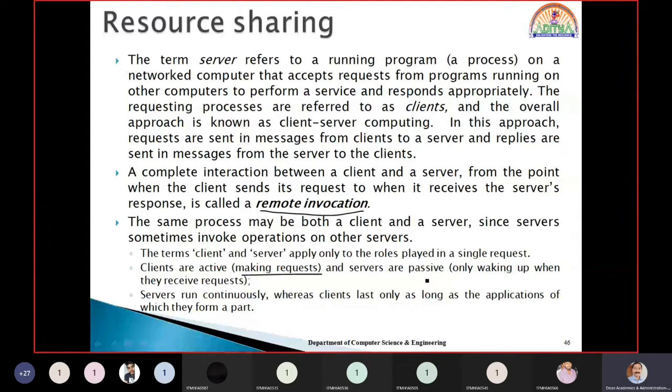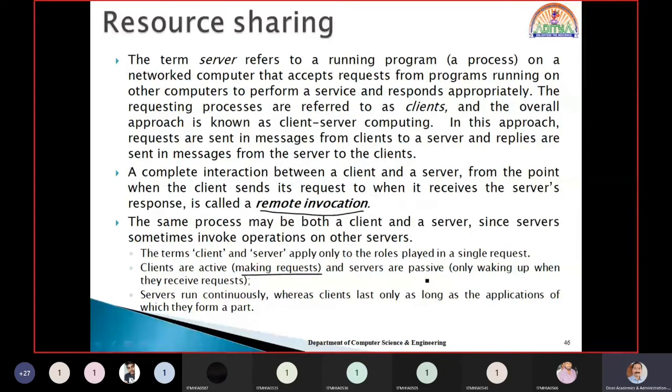So let us assume that I have a print server. I'm just giving an example. When I say print server, don't think of the printer as hardware. There is a program which will run so that the printer will be activated and the response of the printer will be according to my request.